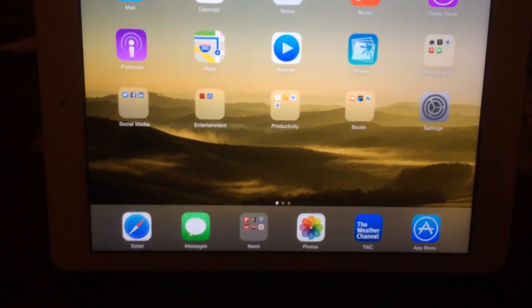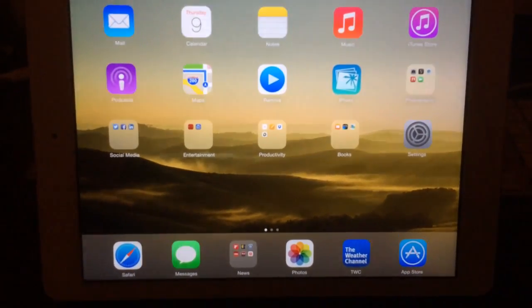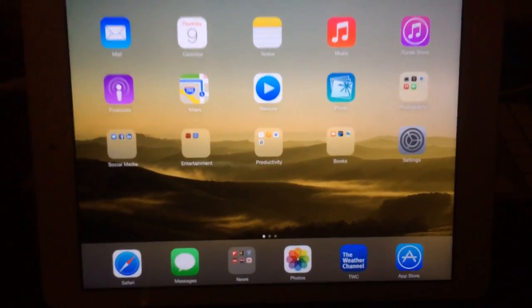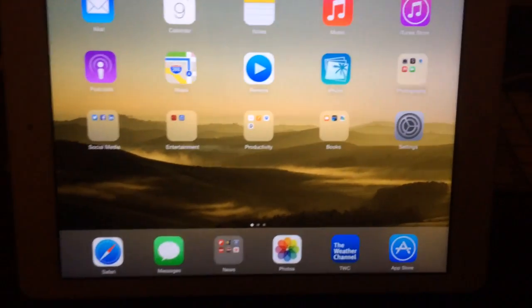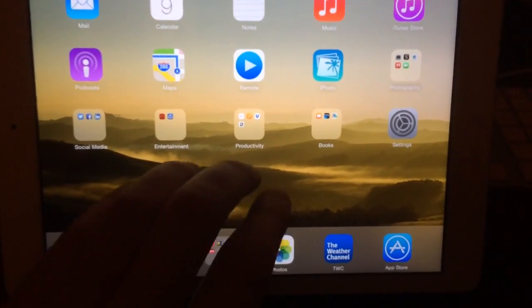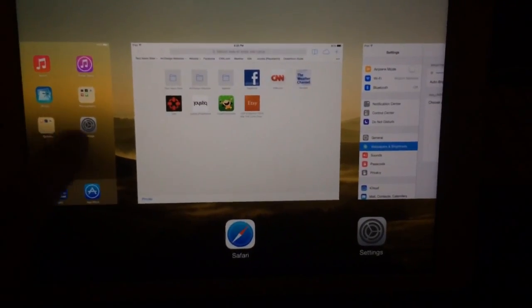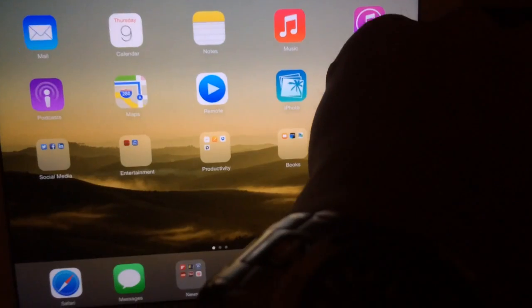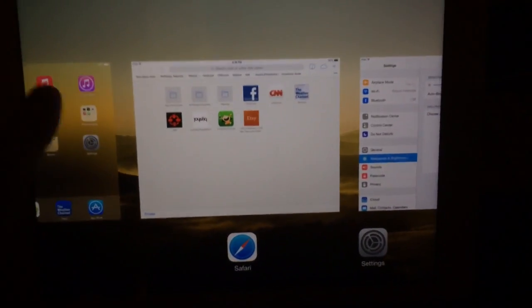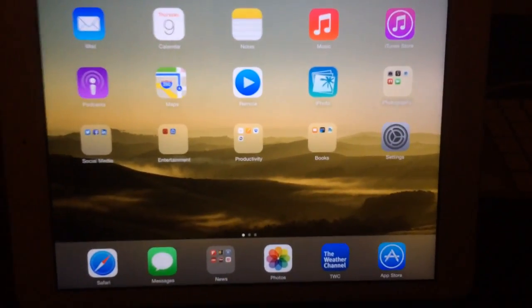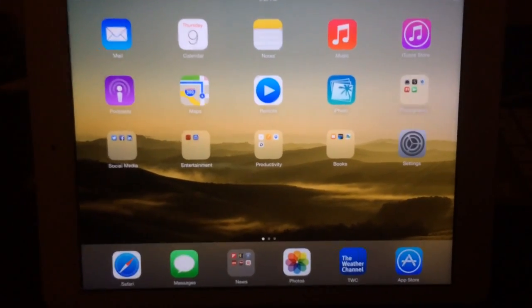Battery life is pretty good. Multitasking is where the only crashes I've had occurred. And as you can see how quick the gestures are here, I'm just going to slide up, and it's very, very fast. Again, I'll double tap the home button, and the gestures respond much more smoothly than before.